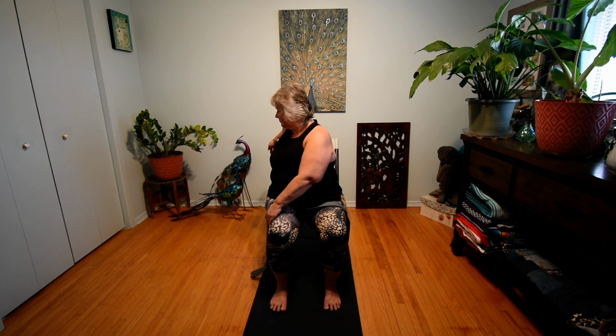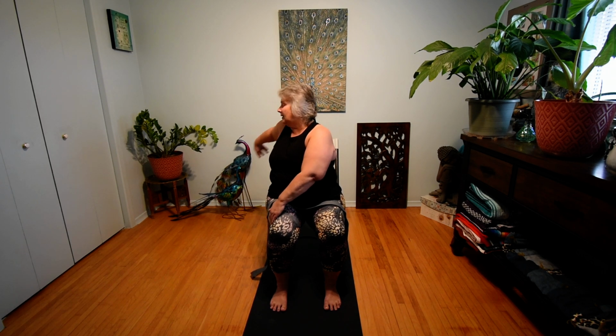Beautiful. This time right hand to left knee, left hand behind you on the chair. Think about a tall posture. And on your next exhale, look over the shoulder and hold for 8 rounds of breath. One more breath. Gently unwind and come back to our starting position.